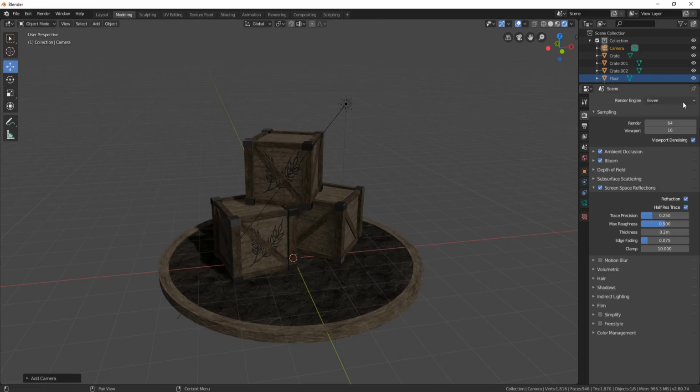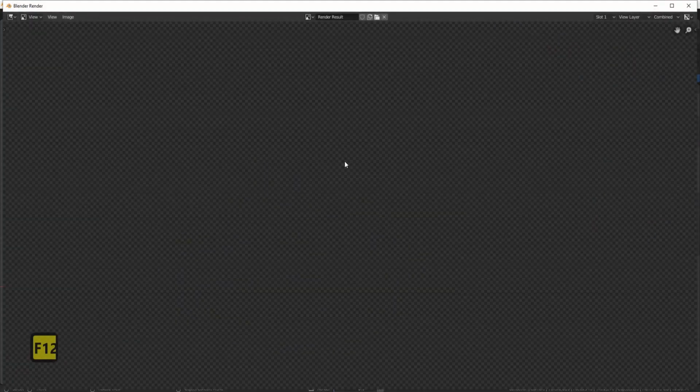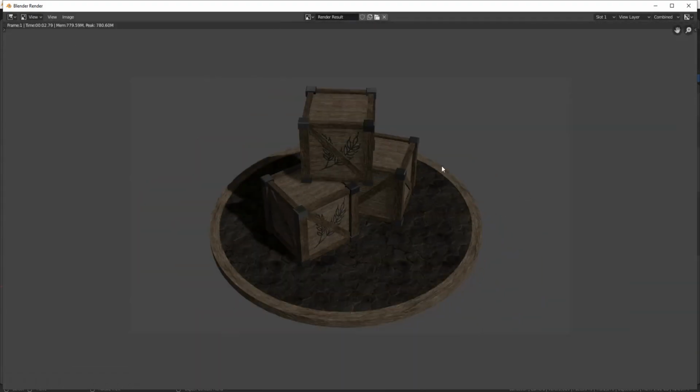So this is just a basic render, just to render this out and show you what it'll look like in the end. So let's do the Eevee render first. So we go on Eevee, renders 64, that'll be fine, and then just press F12. And let's just see what that's going to look like. And we'll just zoom out a little bit. And there's the render from Eevee, and it's a very low render as well, remember, so you've not got much light bouncing off or anything like that in this. It's just to give you an idea.